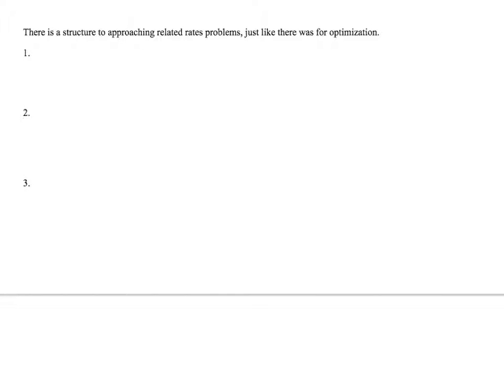We're going to be moving away from just functional values and moving into some word problems, so we're going to have to go through some identification of particular things in our problem that we want or need to be able to solve it. So there's a structure for approaching related rate problems, and this is what it is. It's a 3-step process, and I will write down each word and then talk about them. And there'll be a little acronym that we'll use as we go along.